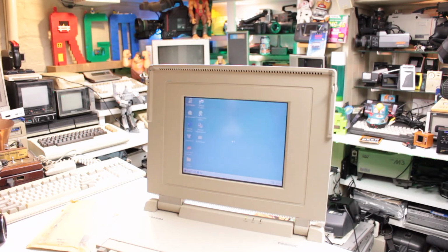Don't think it's any faster loading. Thought there might have been a little bit of speed difference in booting up. I'll have to do my stopwatch again and try it. I forget just how long these things take to boot up. There we go.